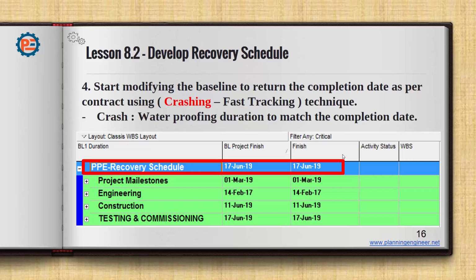Also, don't show yourself way ahead of the plans. This will give a bad impression in front of your client or consultant. They will think you are trying to cheat: last week you were behind, now you are ahead. No, just try to make it on schedule, at least in the first two to three weeks. Then if you are ahead or behind, it will not affect your recovery schedule programming.